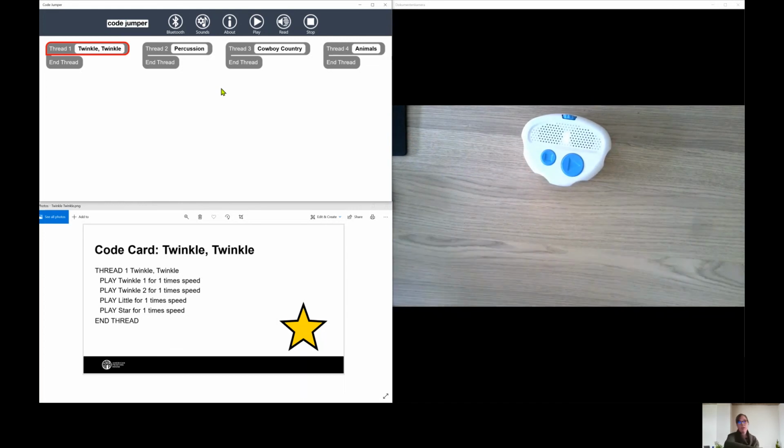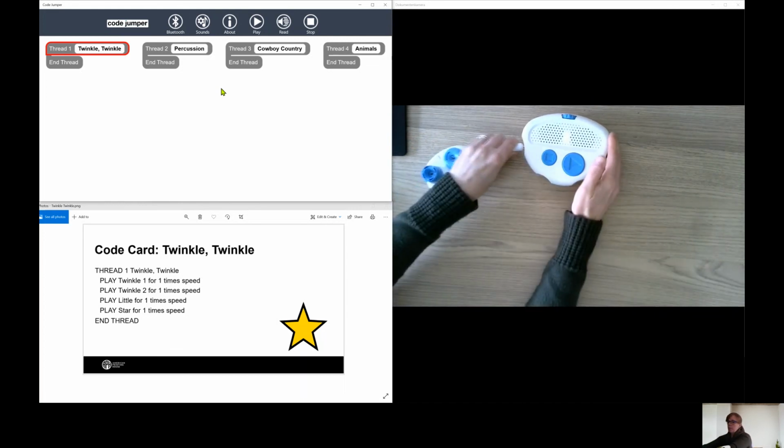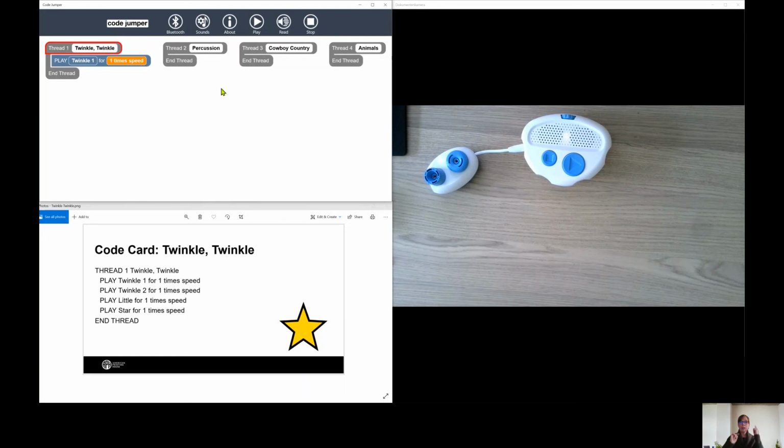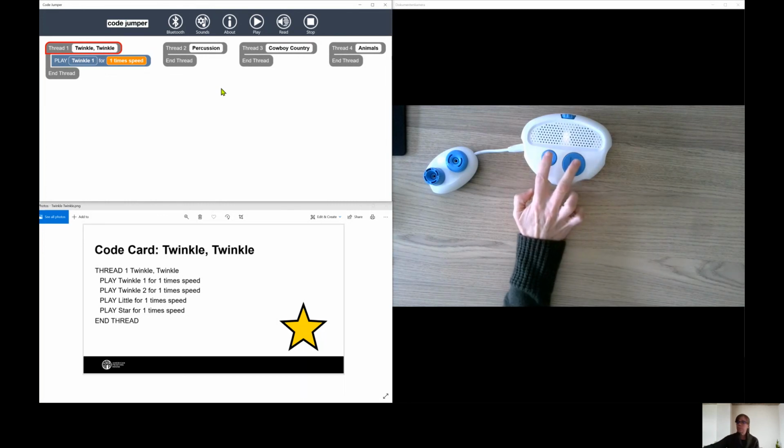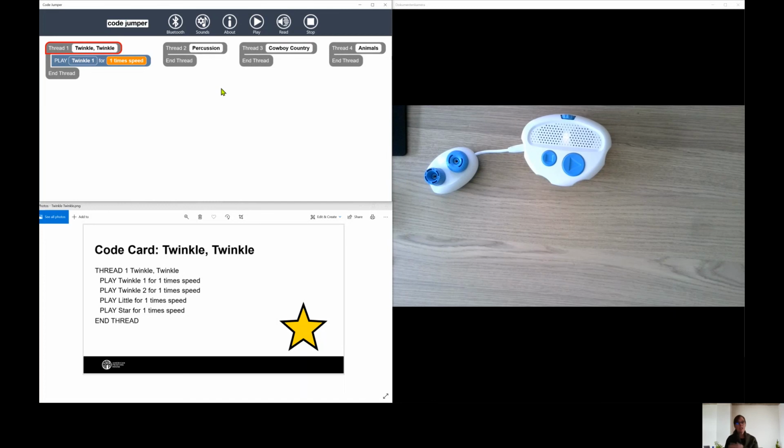All right, so if it doesn't click the first time, try again. Okay, so I heard that click. And then if I read the code, so remember we have the read the code option in the app, but also if I press both buttons on the hub, it will read the code to me. Thread, twinkle, play. Okay, and thread. So this lets me know what I actually have plugged in. So we can play it and listen, but we can also read the code.